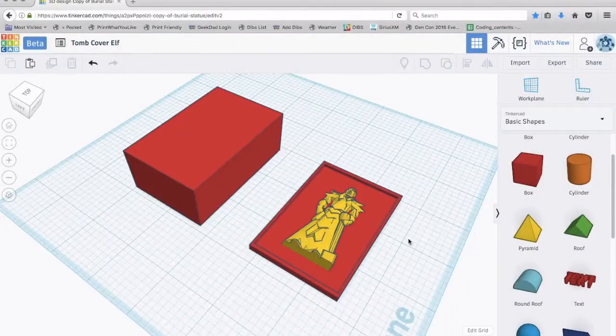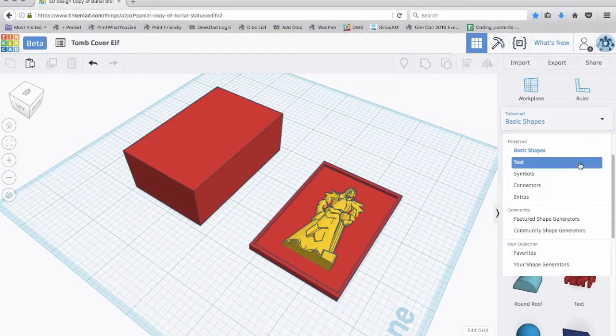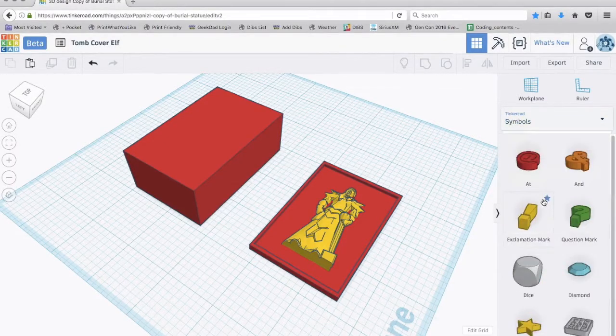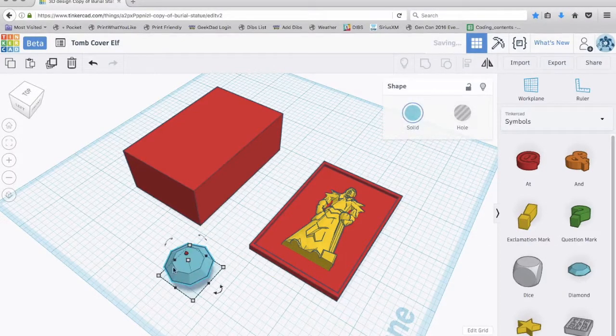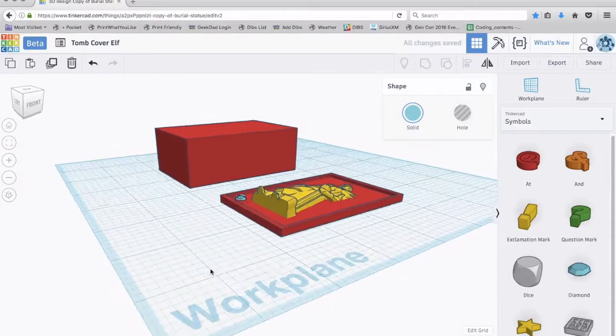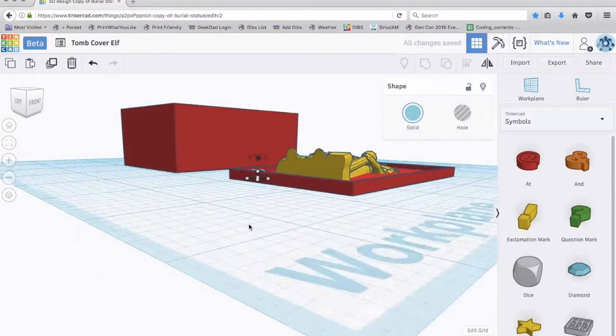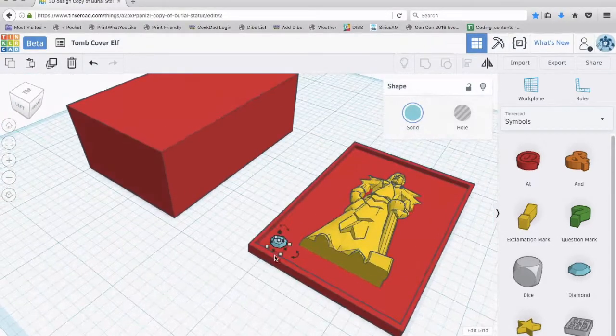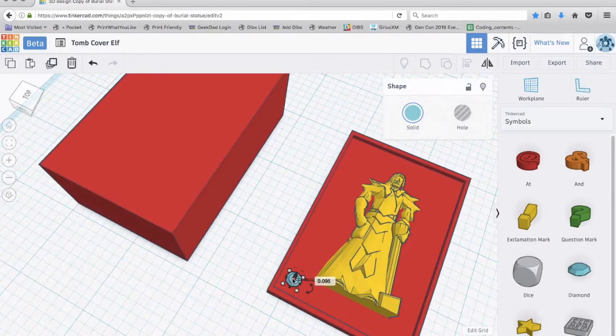I think the lid looks a little plain, so what I'm going to do is I'm going to click here under basic shapes, and I'm going to go down here to symbols, and there's a diamond. Here it is, this little diamond. I'm going to bring it out here. Now obviously it's really big, but what I'm going to do is hold the shift key down, and I'm going to drag it down a little bit, make it small, and I'm going to place it in here. Let me look and see. Yeah, it's not coming out of the bottom, I hope. Let's look under. Nope, not coming out. So there's a little diamond. I can move it with my arrow keys and sort of try to put it where I want it.